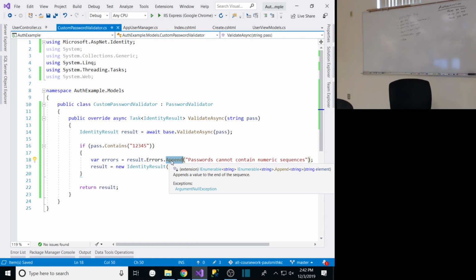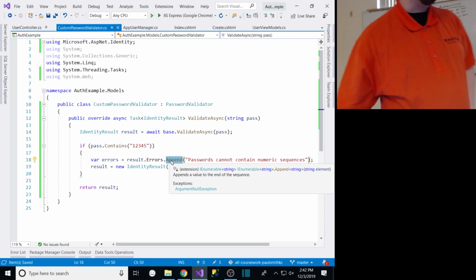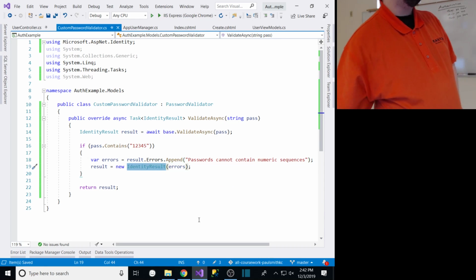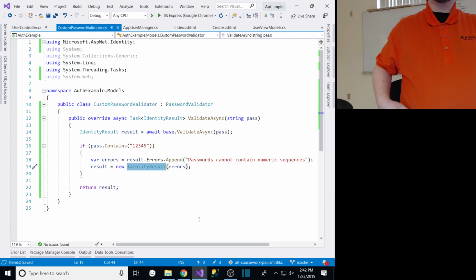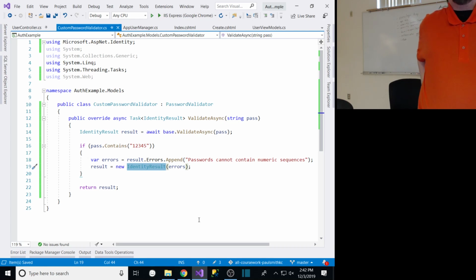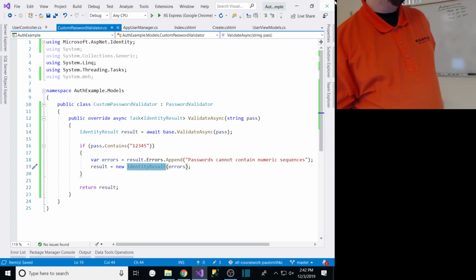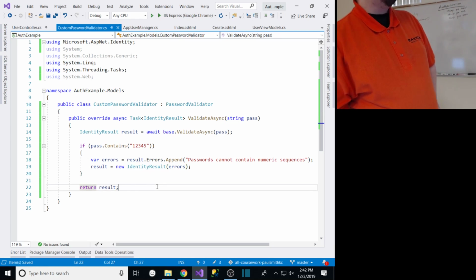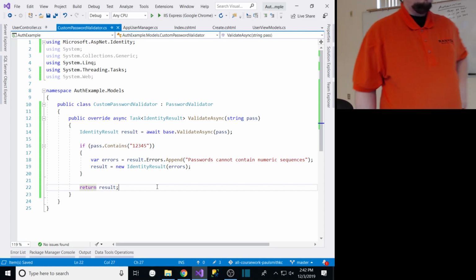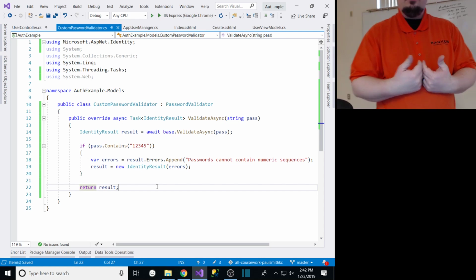So that first line of code doesn't create a list, it doesn't create an array, it just creates an iterator. That iterator then gets run by the identity result object. Does that make sense? So it'll actually turn it into a list. But we just create an iterator. Pass that in. Okay.